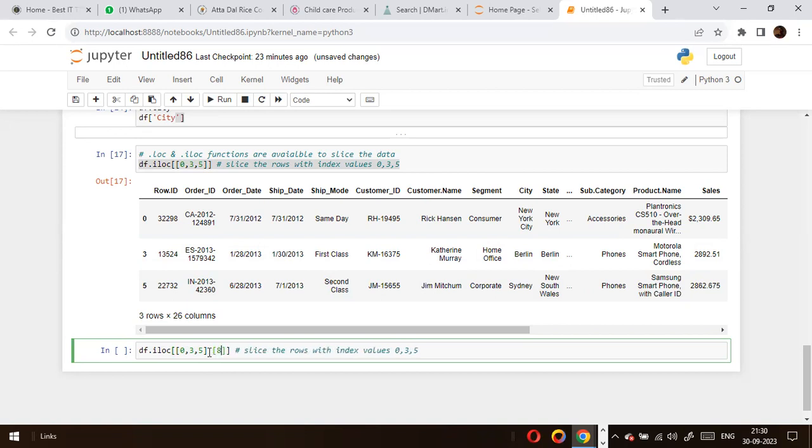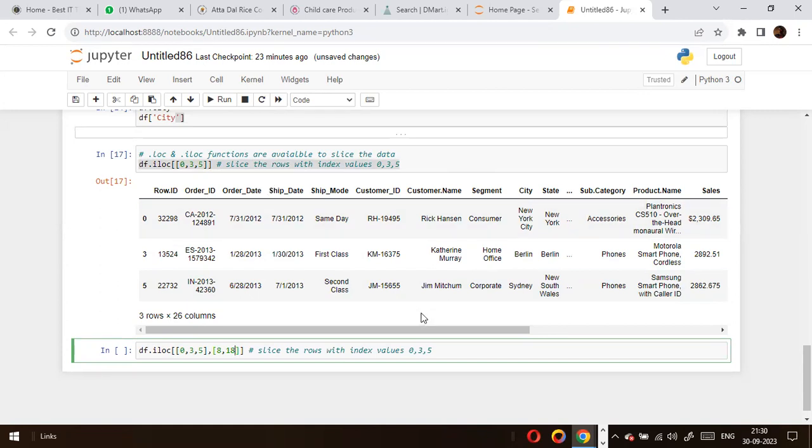I think we have 18 columns. Each row has a unique index value, and each column also has a unique index value. Though the index values for the columns are not displayed explicitly, you should remember that the row ID starts from 0, and for order ID the index value is 1.